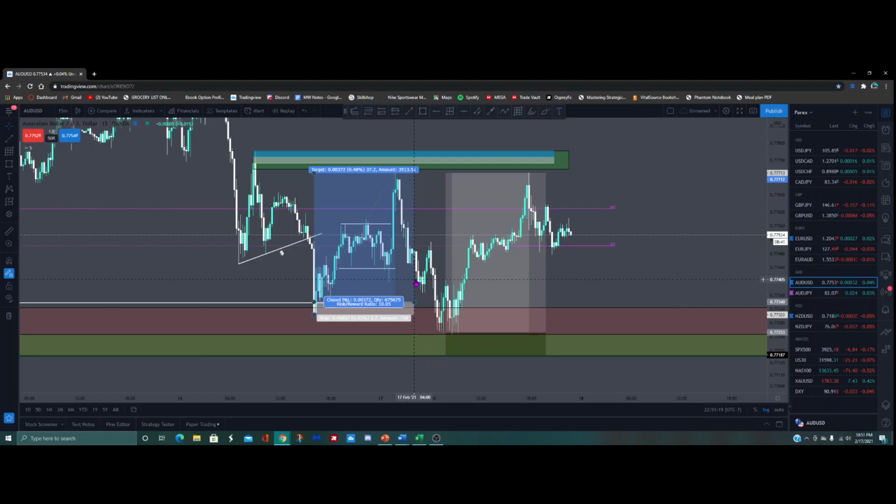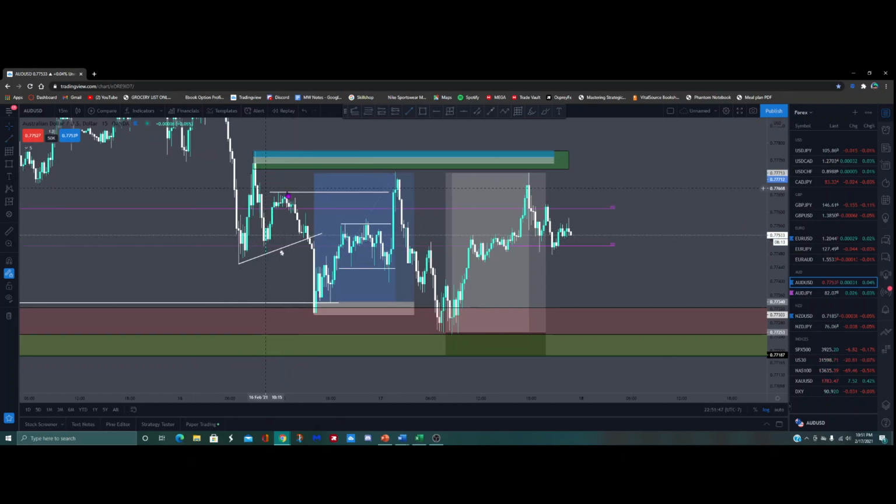So what I could have done is had an entry on the top of this doji right here, or this hammer candle, whatever you want to call it. I could have had another entry somewhere in here as well. So when it tapped and ran, I could have gotten even more profit, but I was okay with just leaving my overall position in there. Obviously, it tapped and ran. Like I said, my take profit level was right in here, but I left some of my runners going.